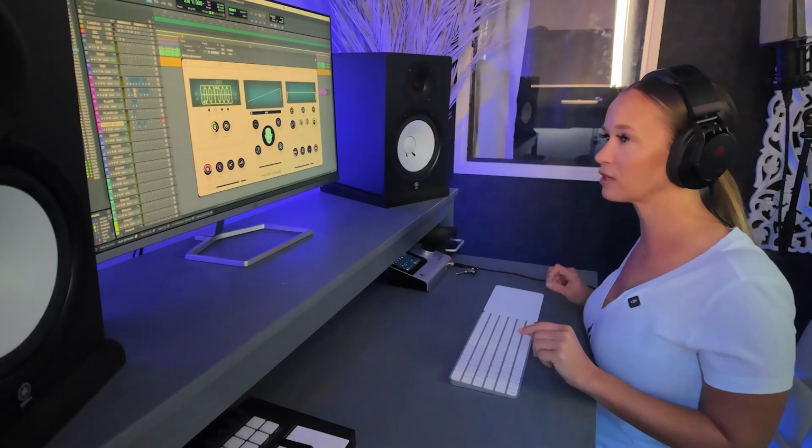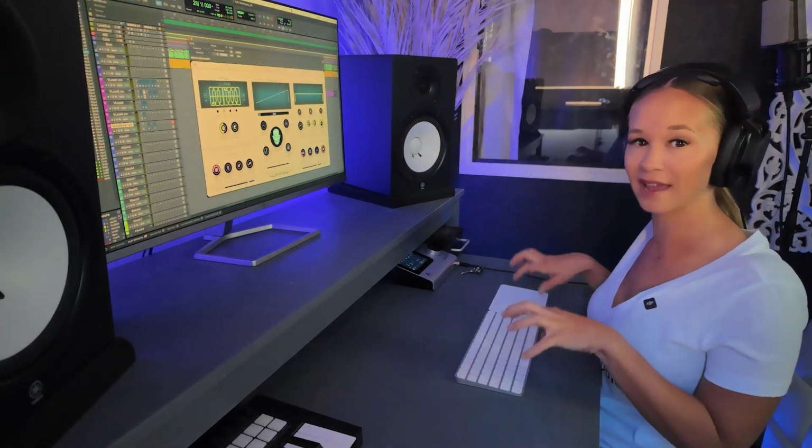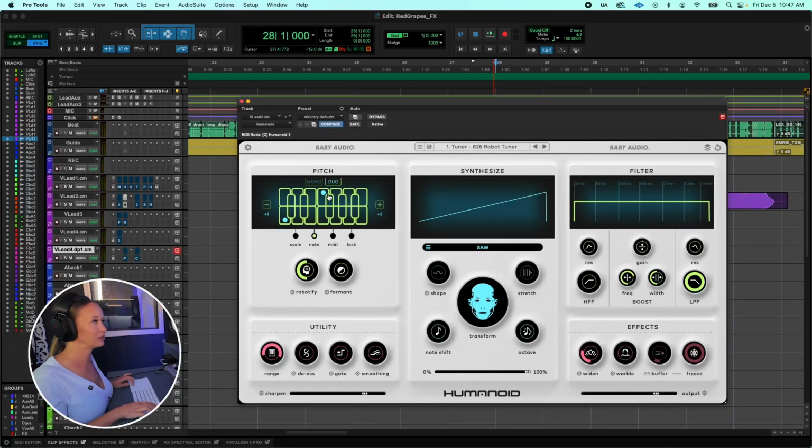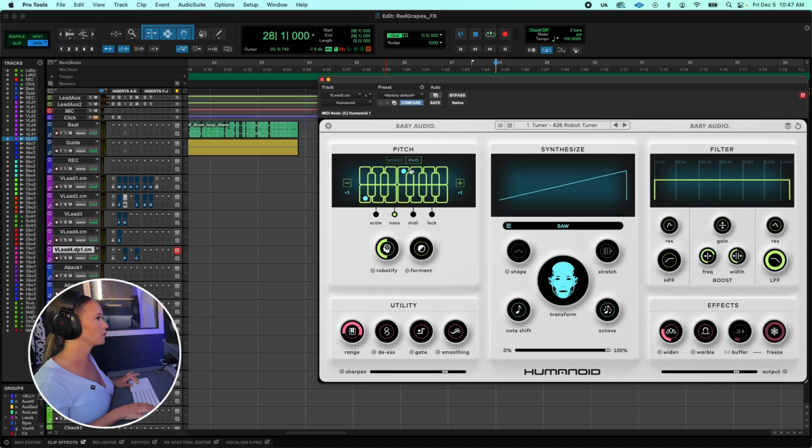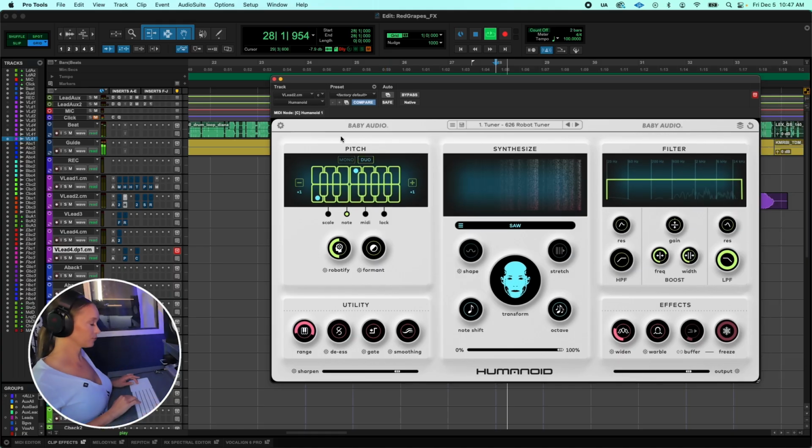I don't have this rigged up to MIDI, but you should be able to play your voice on the keyboard. But since I don't have that, I'm just going to use their duo pitch mode, and we're going to listen to the sound of two different pitches at the same time. And we can move it around. We can change which pitch it's going to hit.